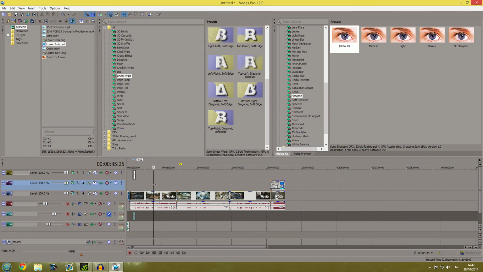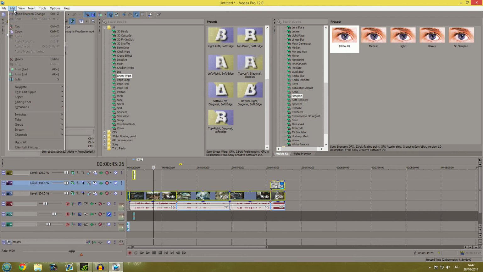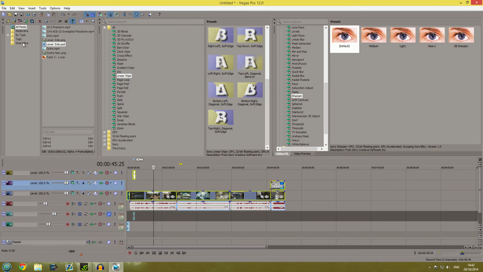Ooh, before I forget, one last thing. Hit D twice, select all of your video tracks, not your audio tracks, just the video tracks. Come up here to edit, go down to switches, and click disable resample. That's something that will make all of your scenes look choppy and blurry and absolutely terrible. I don't really know what purpose this thing serves, but I recommend always disabling it. And that's about it. You're good to go.